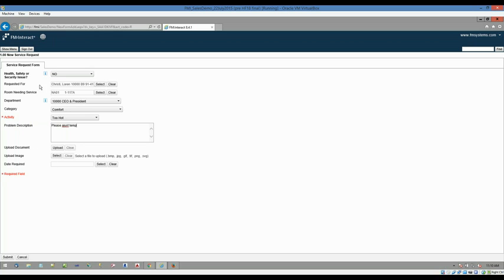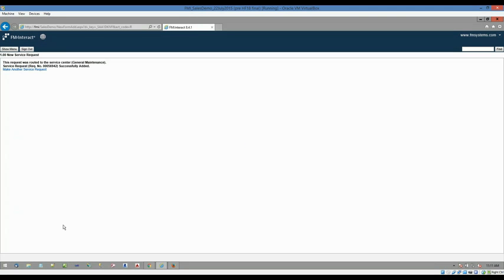From here, looks pretty good. I can go ahead and submit. Now, when I do that, depending on all of the information in this form, who I am, potentially my department, what category and activity, location, even my title could affect the workflow or who this is directed to differently. And that can also apply to the automated notifications that are sent out.